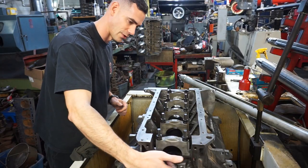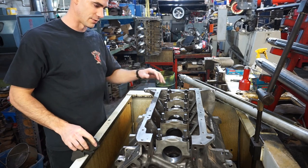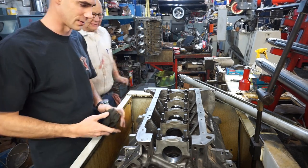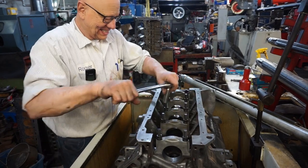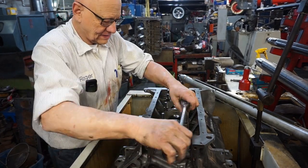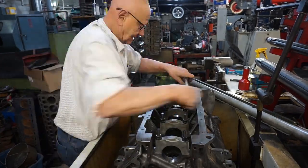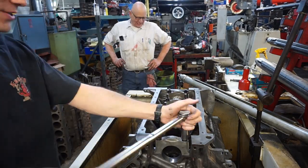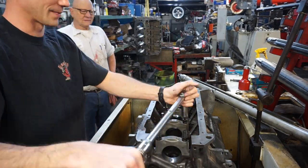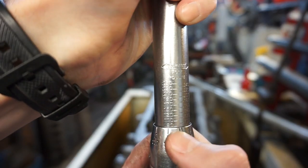We want to make sure that this opening is completely circular and gives a smooth ride for the crank sitting in there. And even the right diameter, how about that? Diameter is a big part too, yeah. And now we're at 90 foot-pounds for our final torque.